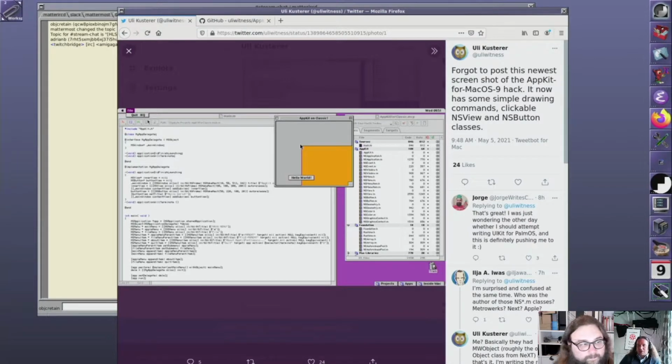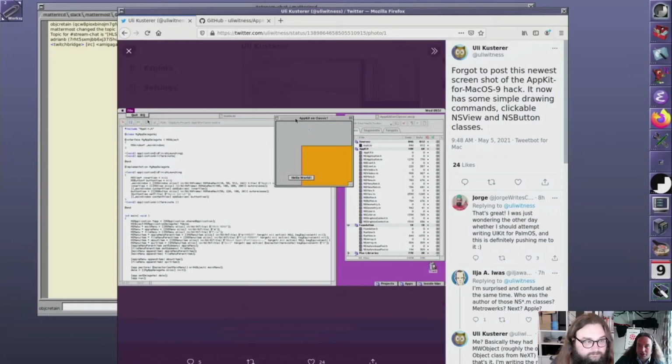The interesting thing about Code Warrior's Objective-C support, which I think is a tool called ClassAct, which was also the name of an object-oriented library on the Amiga, is that their Metrowerks Objective-C support only includes a runtime library for 68000.